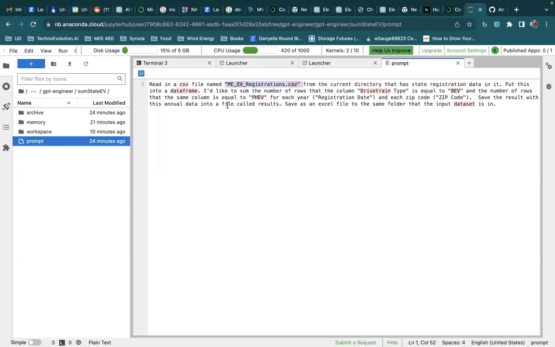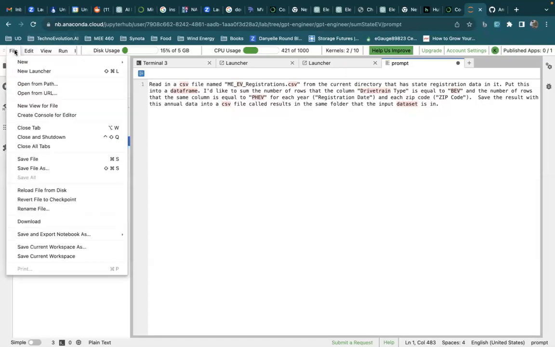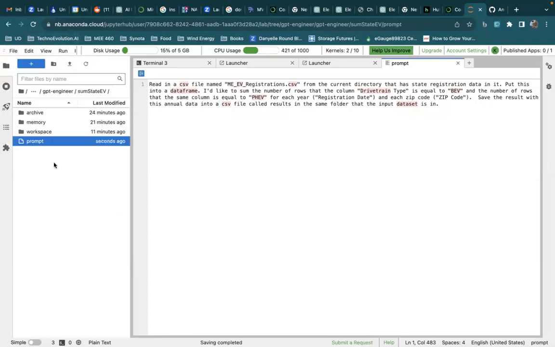Save the result into a CSV file called results, in the same folder that the input data is in. And let's save that with file, save file.